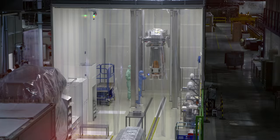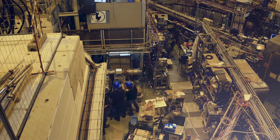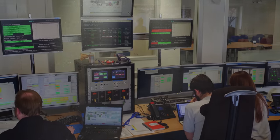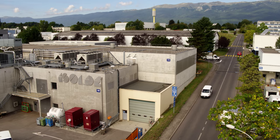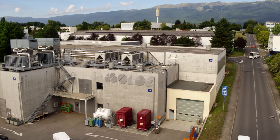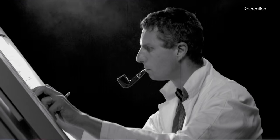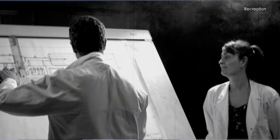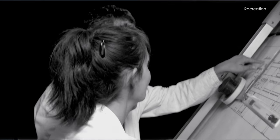This is the history of ISOLDE. The first isotope separator online experiment was done in Copenhagen. There was a professor called Otto Koffert-Hansen, who had been at CERN many times, and his colleague Karlof Nilsson. What they did was to couple together a cyclotron, the ion source of an isotope separator, and the isotope separator itself, in order to produce, separate and collect radioactive isotopes that were too short-lived to be made by the usual method. ISOLDE was the solution.